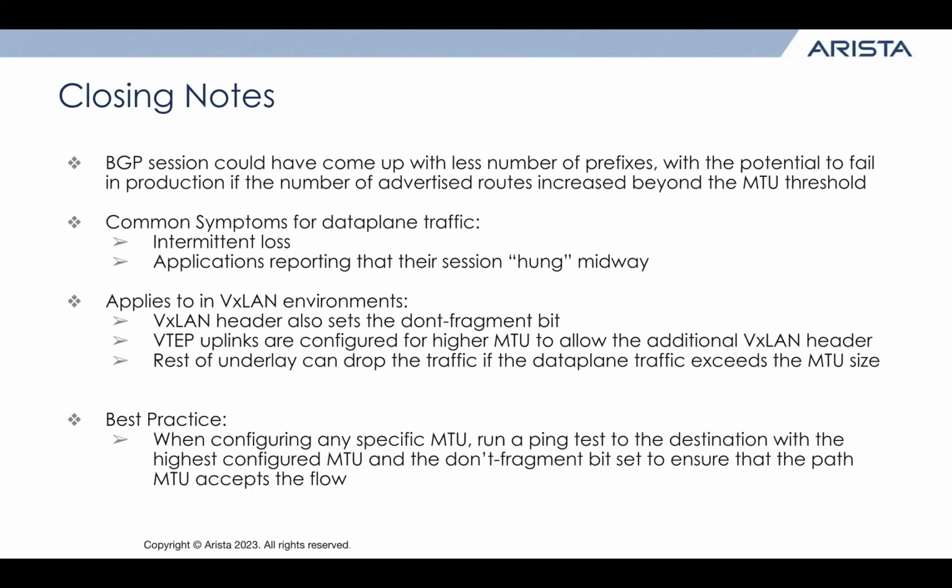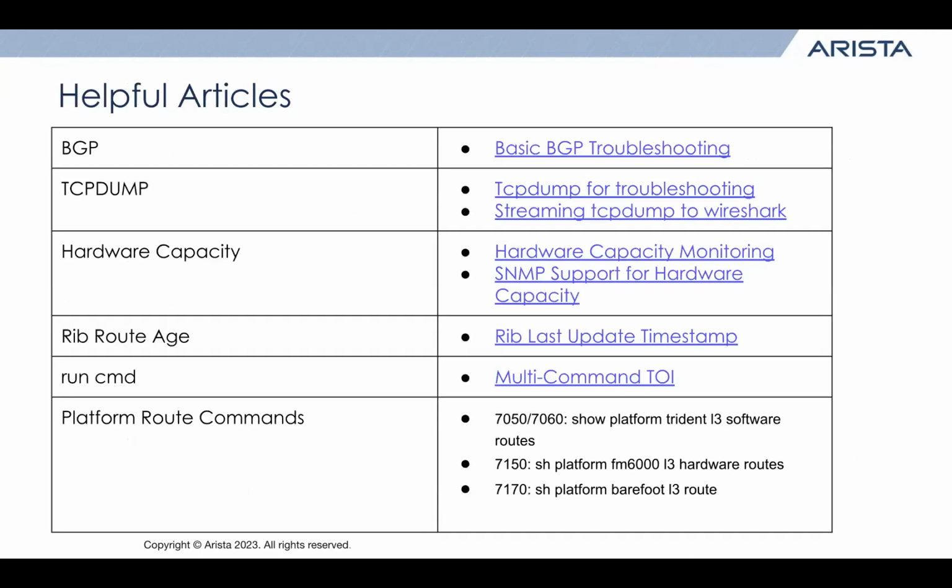So that is why, from our side, we always recommend that if you are changing your MTU size, just run an end-to-end ping test with the don't fragment bit set for the highest MTU that you have configured on that particular path, just to make sure it makes it through. That way, after your initial setup is online, you don't see any random unexplained issues later on in production, right? So this sort of ends our CLI portion of the debugging.